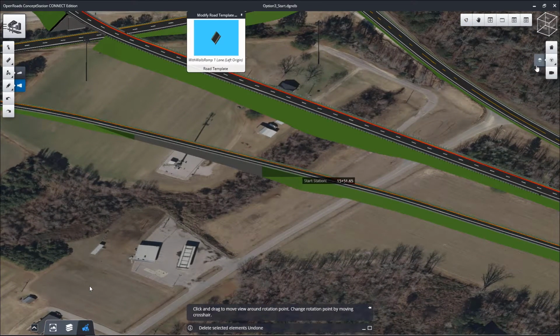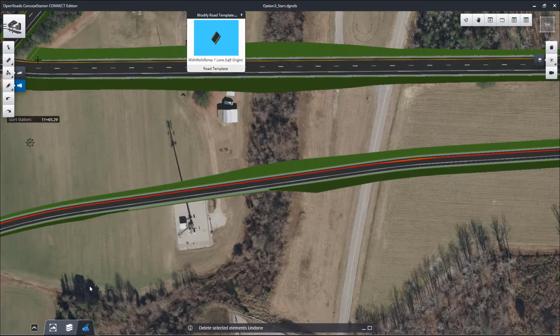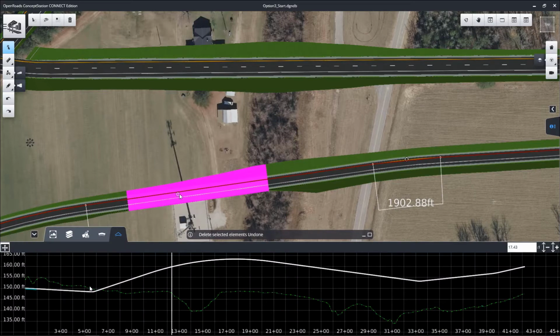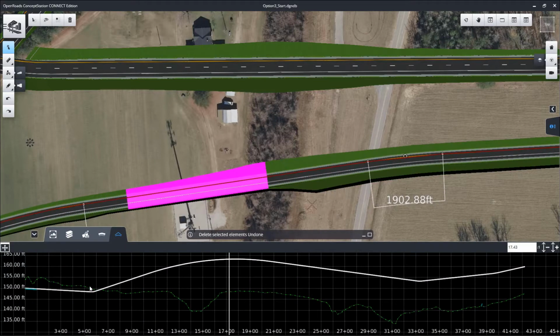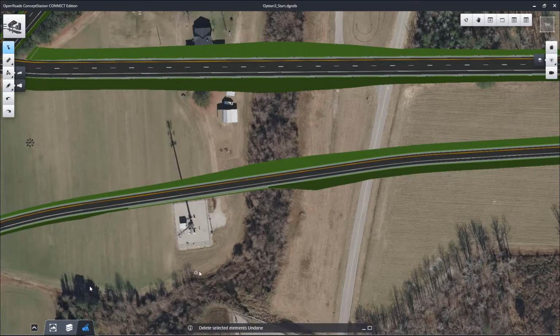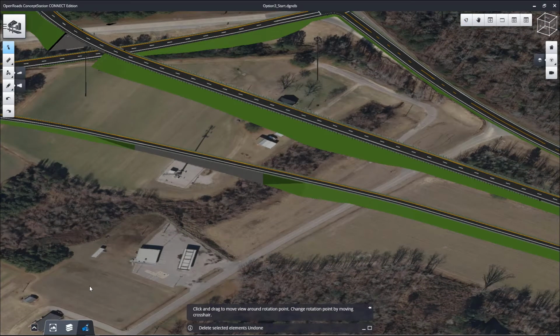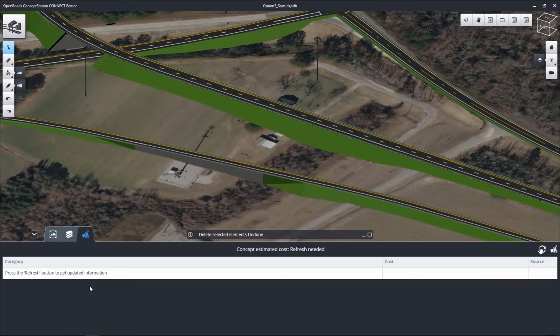And again, we can see where we can edit the start and stop station of that wall if we want to. So we can just select it and make a modification to its actual placement or to the alignment, and because the wall is tied to the alignment, it updates automatically if you change the alignment radius, for example, which we just did.